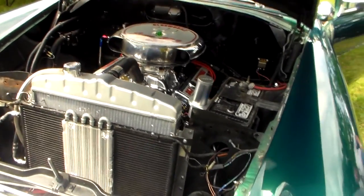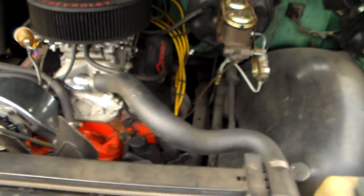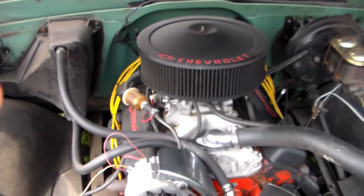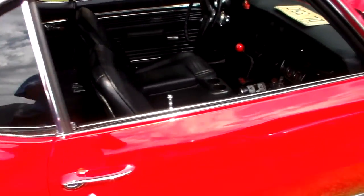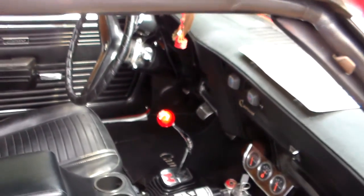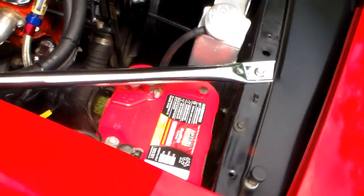Sounds pretty good. There you go — Oldsmobile. This motor looks good too. I like the flat paint on this one. This is a little bit different because most of them always had the shiny ones that I've seen today. This one's got flat black — it looks good. Guys, the 69 Camaro. I love that straight shift. It looks really, really good on this thing. The interior looks perfect. It's Camaro, guys — you can't do much better than that. Go up here to the motor. The paint looks wonderful on this. That's how you can see the Camaro logo.